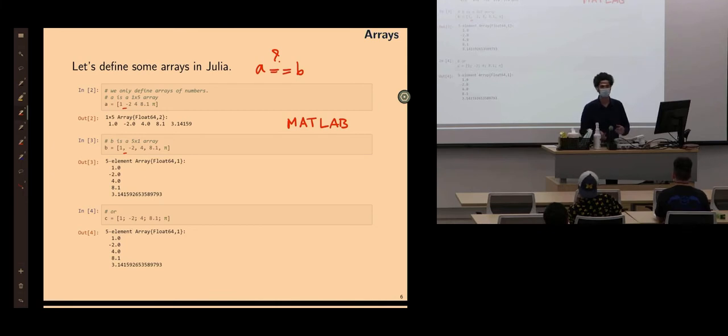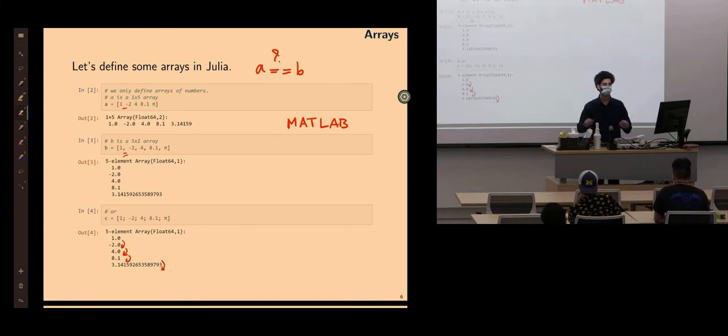And semicolon is the same in MATLAB and Julia. It goes to the next line. So you can read it like this: 1, semicolon, go to the next line, right? -2, semicolon, go to the next line. Now, when you use comma in Julia, it does the same thing, but in MATLAB, it won't.